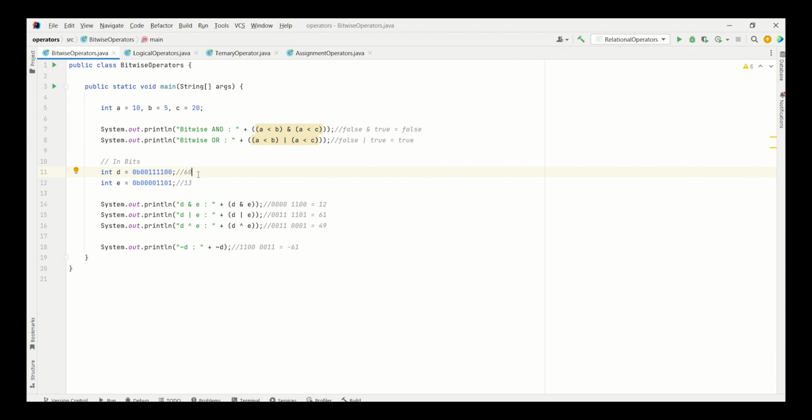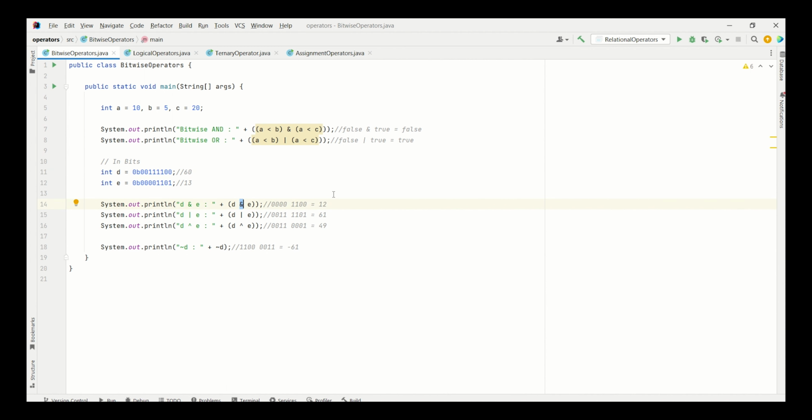Now we have seen the bitwise operator is also used with integers, and it can be used to copy and shift bits. I am declaring two integer variables. As you have seen, you can define an integer variable with binary notation. 0b indicates a binary value. After that, I am specifying the bits. The D value is originally 60 and the E value is 13.